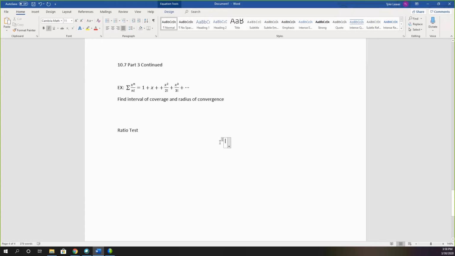With the ratio test, you're taking that absolute value. So it's the absolute value of the n plus 1 term. So just to write that out, that'd be x to the n plus 1 divided by n plus 1 factorial. All right, so it's going to be that thing divided by the nth term, x to the n divided by n factorial. Remember, we're just going to rewrite this as the top fraction multiplied by the reciprocal of the bottom fraction. So I'll go ahead and write that all out. You still have the absolute value. This is still going to be x to the n plus 1 divided by that n plus 1 factorial. But now it's going to be multiplied by the reciprocal of the bottom, n factorial divided by x to the n.